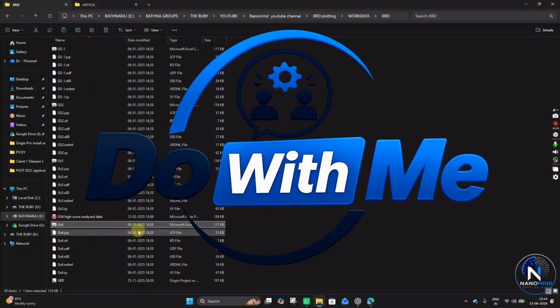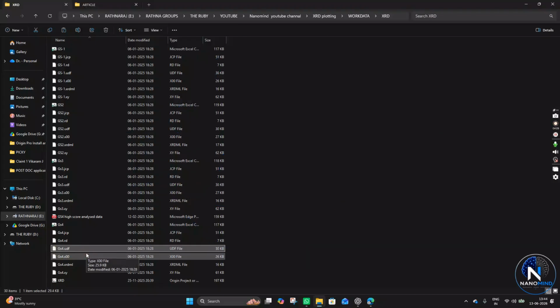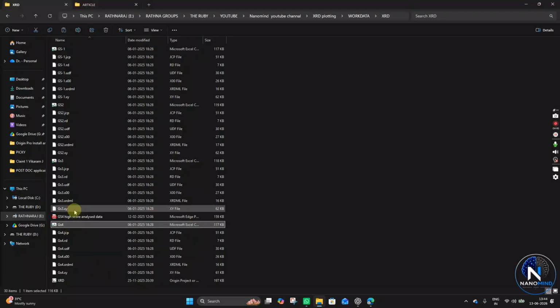In these files you can get some other formats also, like .jcp file, .xrdml, .raw, PDF. Some universities or institutes may send files in all the formats, but somebody sends only the Excel sheet or XY data.